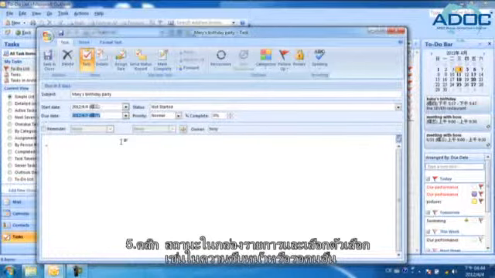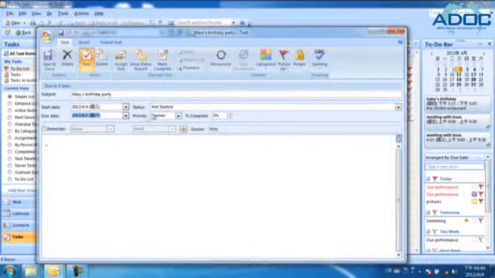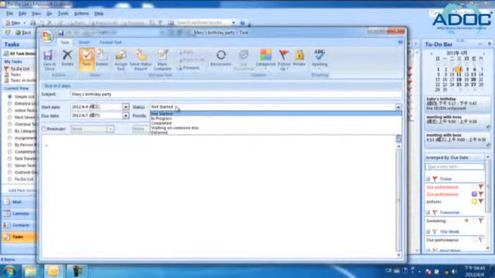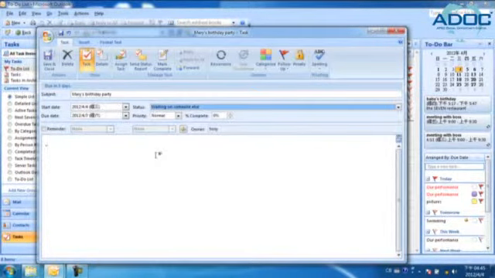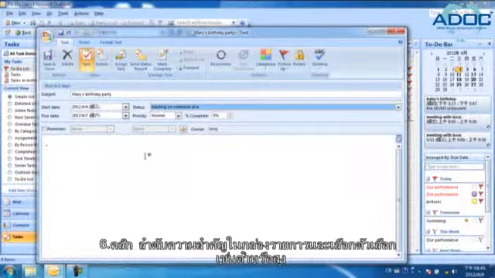Click in the status list box and choose an option such as in progress or waiting on someone else. Click in the priority list box and choose an option such as low or high.